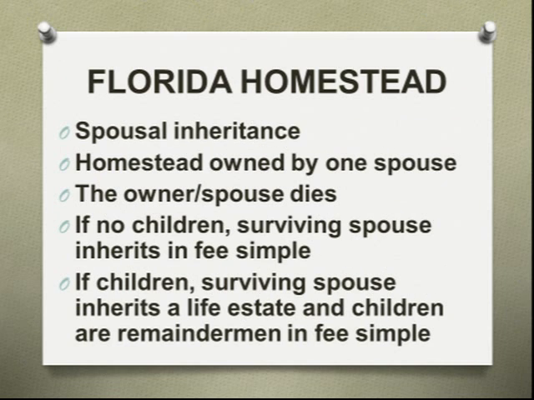This is going to concern spousal inheritance. If the homestead is owned by one spouse and the owner's spouse dies, it should be understood that the surviving spouse cannot be disinherited. If there are no children involved, it will go to that spouse in fee simple. If there are children involved, it will go to that spouse as a life estate, and the children will be in a remainder estate.